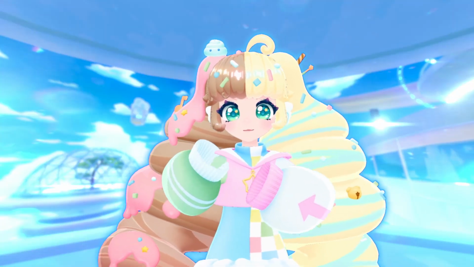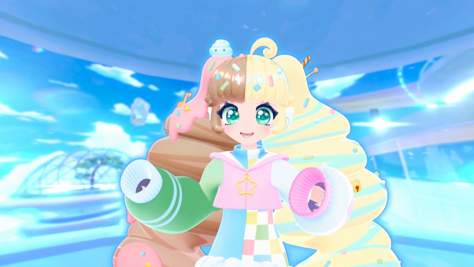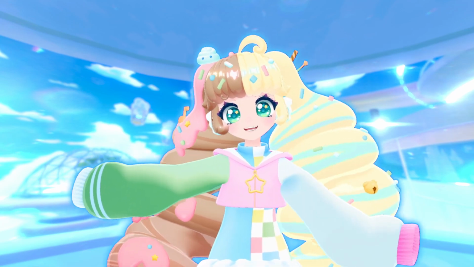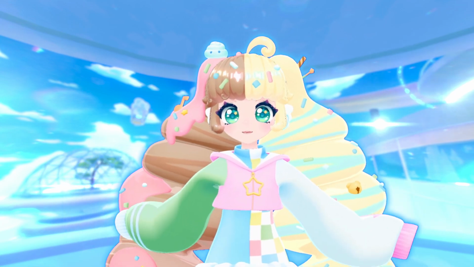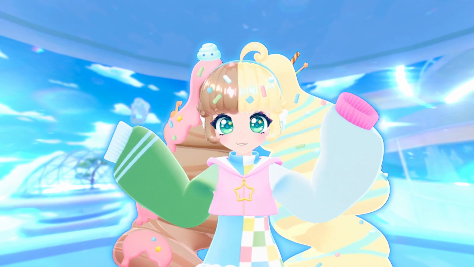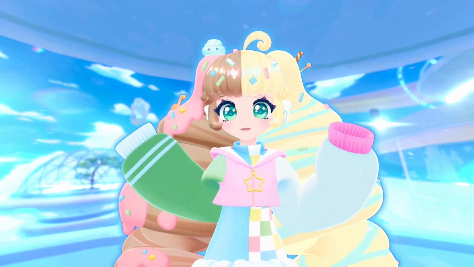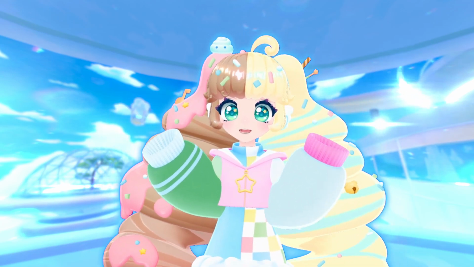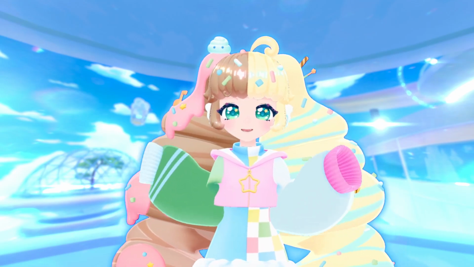So I hope you thought this was helpful, and I'm hoping to see more jiggly eyes. I think Warudo is really cool, and I think the pendulum settings can be used for much more than just eyes. So I'm really excited to see what people do with it.